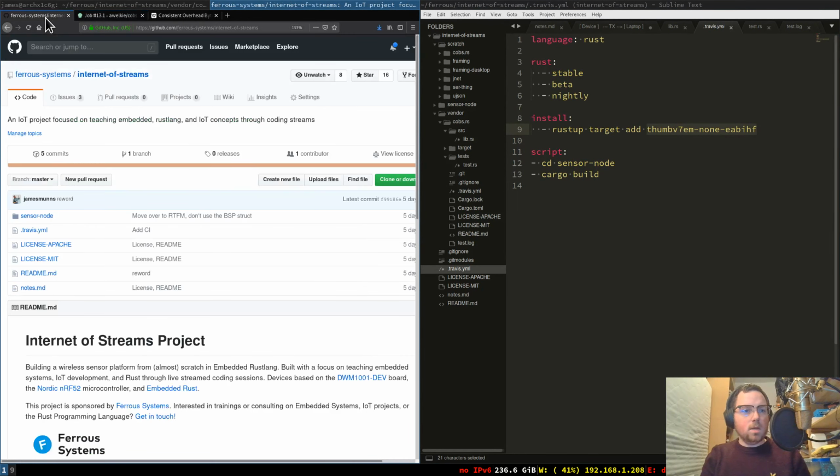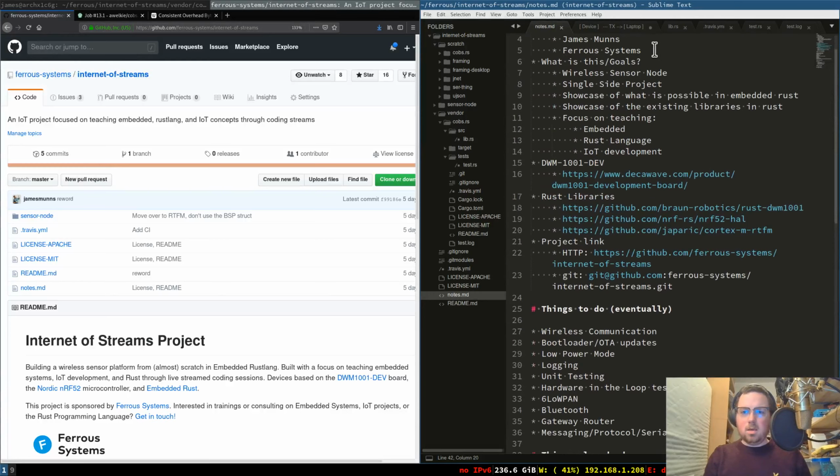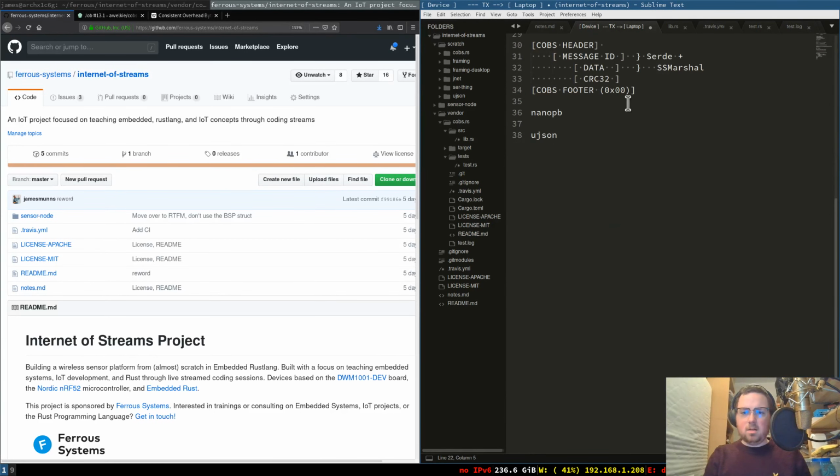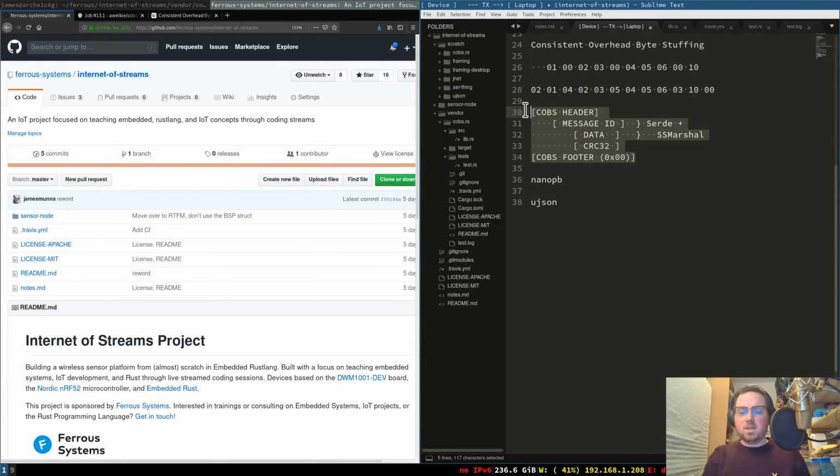All right, well, that has been a stream, and thank you all for joining. Today we got our framing done. So next is going to be working on the UART, getting that ready, and then putting it all together in this kind of format. So eventually I'll have messages coming out of my serial port that look like that, and we will be set up for doing things. But today we have this, which is nice.